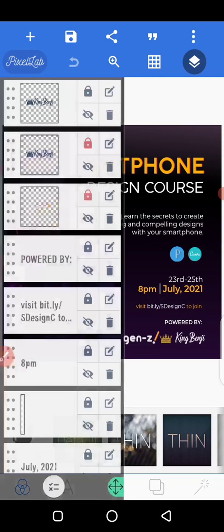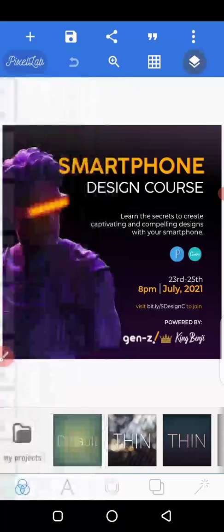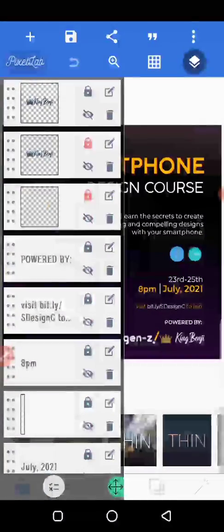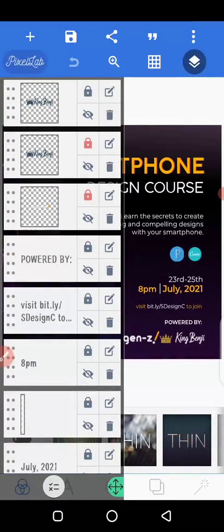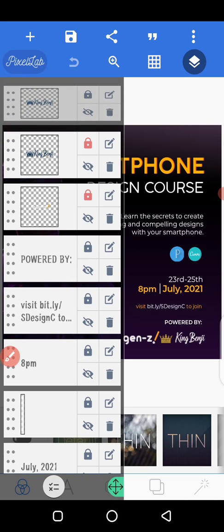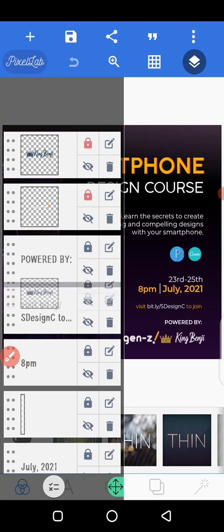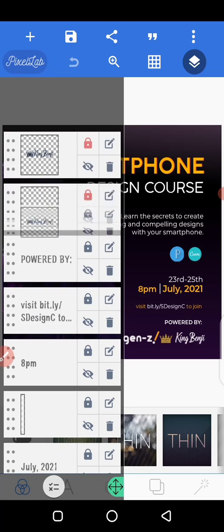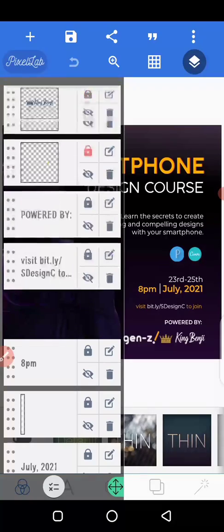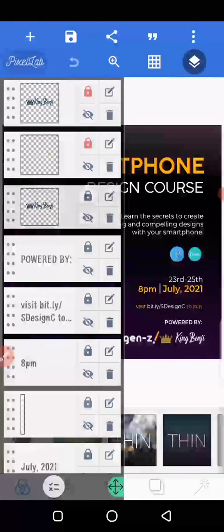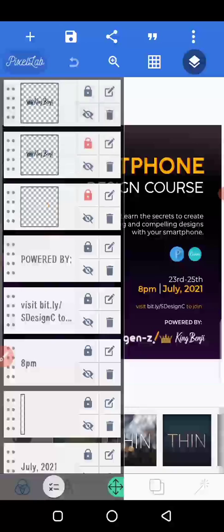So when you click on this layer button, you open up the different layers that you've worked with, and then you can just edit them, adjust them, put one layer on top of the other, and do everything you want to do with it. First, when you long press this and then drag it, you can move your layer up and down, to wherever you want to put it.